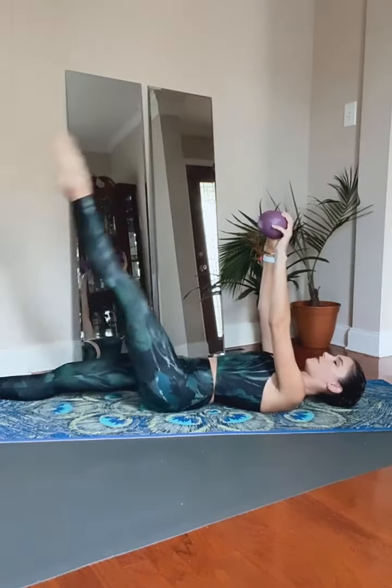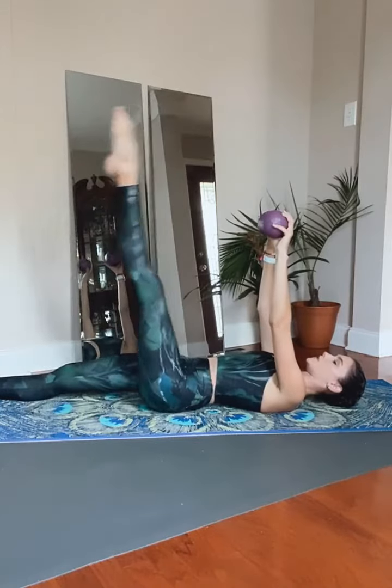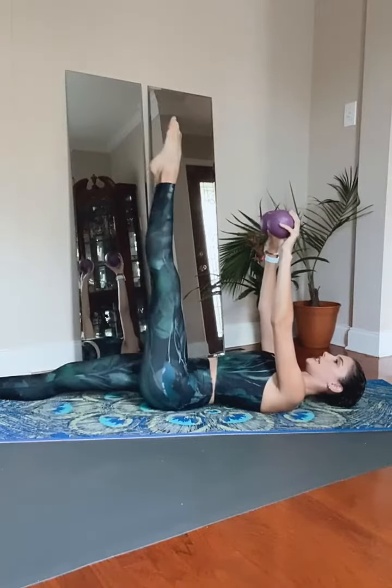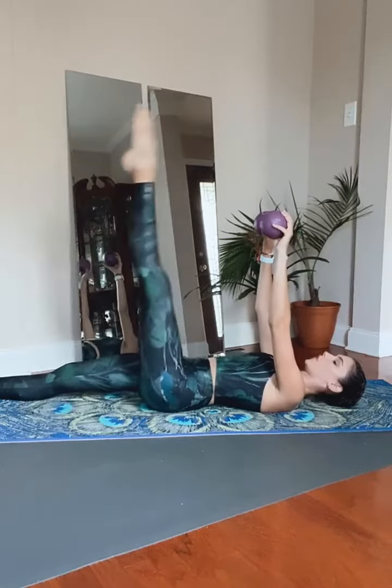Down around and 5. Let's reverse the leg. We go away from the body. Down around. Stop at your center. Trying not to move those weights. Shoulders are plugged down. Rib cage is closed. Neutral spine's engaged. Last one.